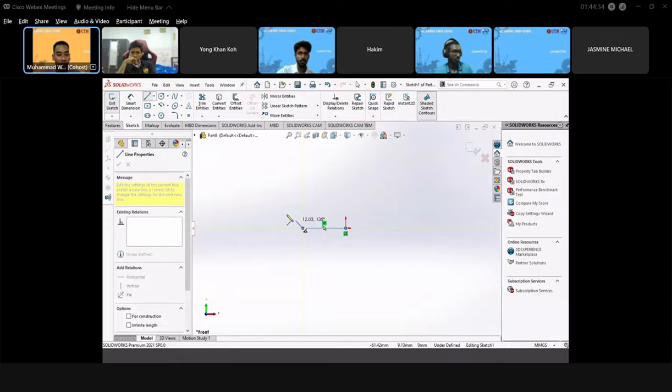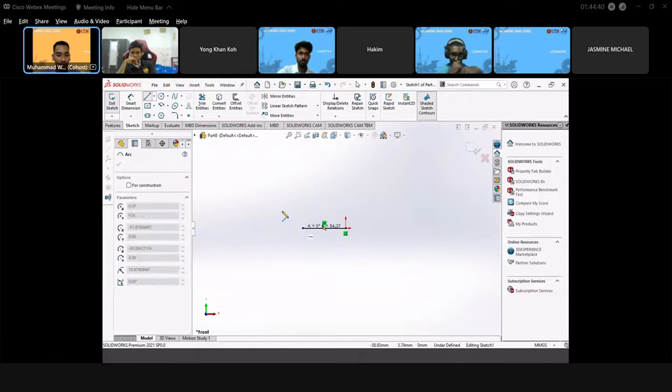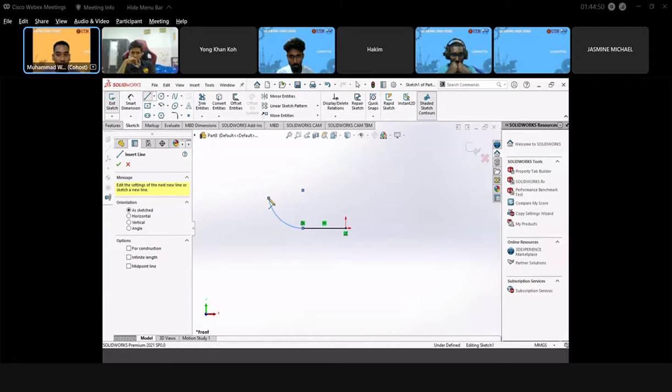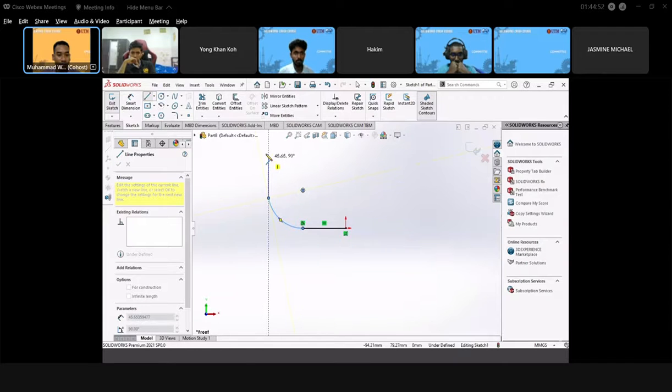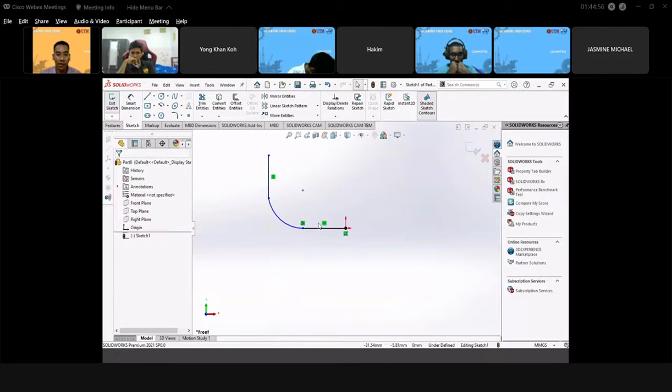Okay. If you reverse your pencil, your line, there will be a circle automatically. Okay, so this.